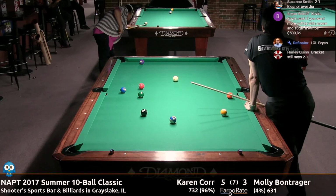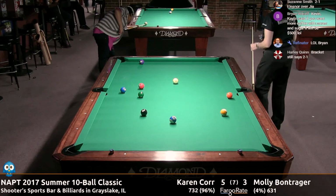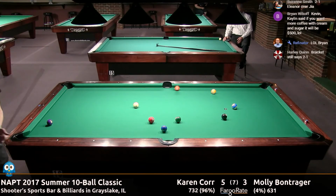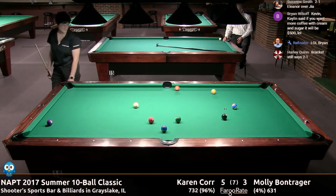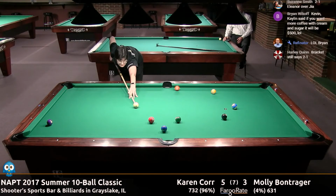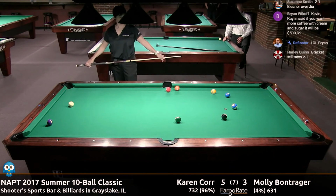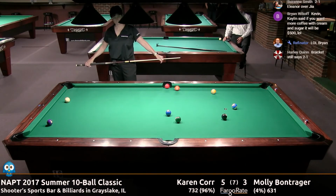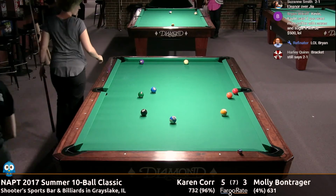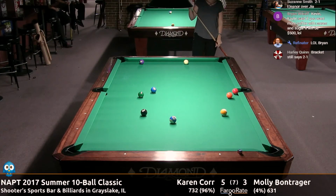Get up there, get up there, get up there. It did not get up there. Well, maybe. No, I don't think so. No, not by the look on Karen's face. No, I don't think that got there. Kick it in this other side or kick it in this side. And the bracket says 2-1, and so do the scorecards over there by the table. 2-1. She called a 10. She was looking at the 2-ball going towards the 10. Yeah, or the 2. Oh, I think it rolled just far enough where it doesn't pass the 6 now. Yeah, I think you might be right on that one. Well, if you've got to thin the 2 in, do you just thin it and call the 10?